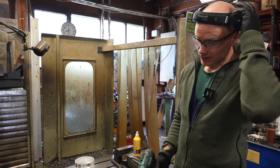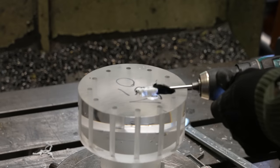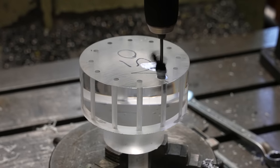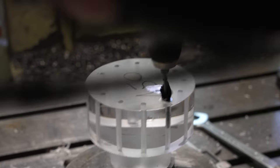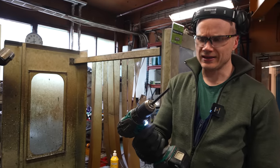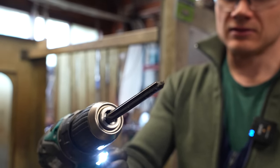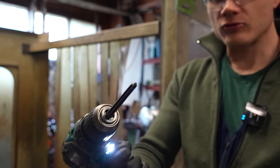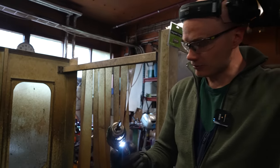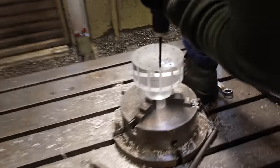Okay, we tried to polish the drill holes, made even a polishing tool for that, but they're just too rough, it would take forever. So I'm going to take this. I'm not sure what this is in English, but it's like a fancy drill. So I'm going to go through the holes with this, and let's hope that this is going to make them smoother. I'm just going to handhold it.